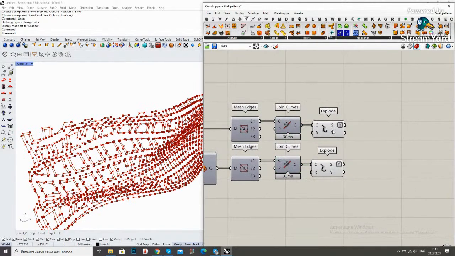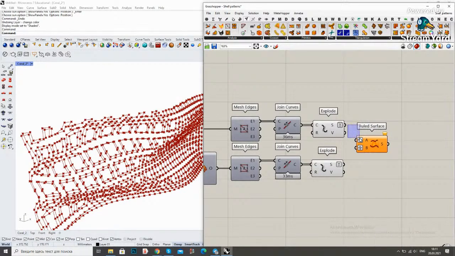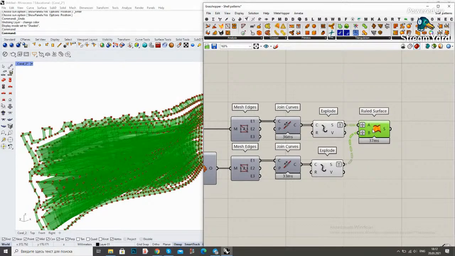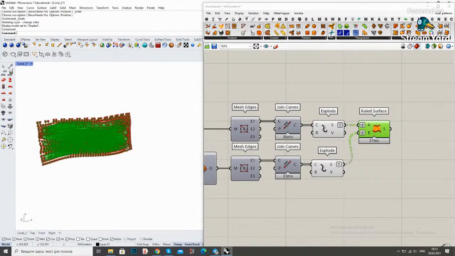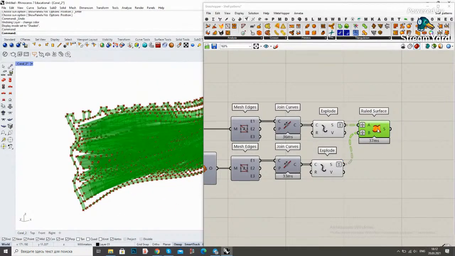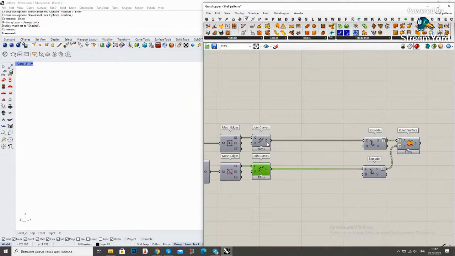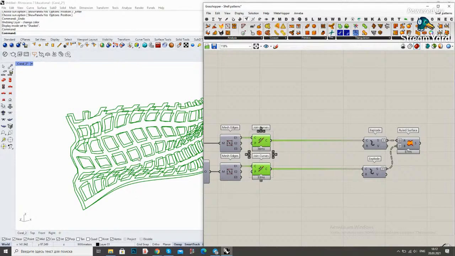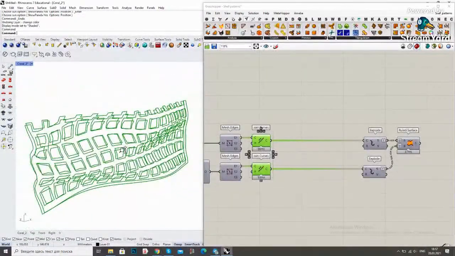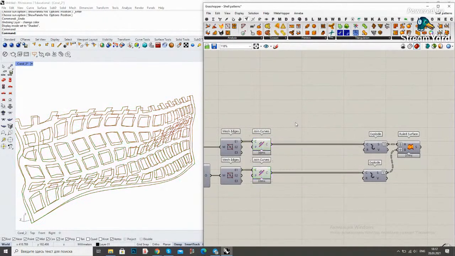So what we need to do now, we just need to use the rule surface, and we also have to graft A and graft B, so that between each two segments, oh wow, that's quite unfortunate. Okay. Well, I guess there is just some mismatch, but it's not a problem at all. We just need to find the closest polylines, closest to each other. That's okay, but let's use it.